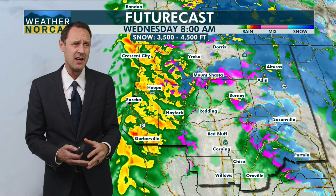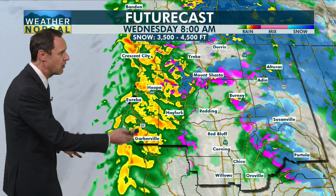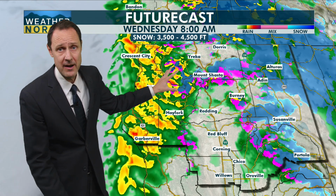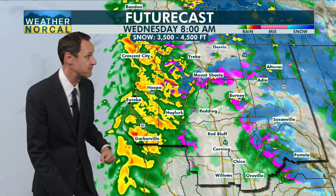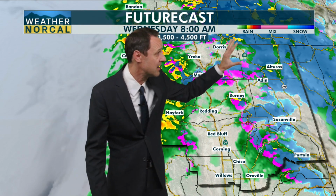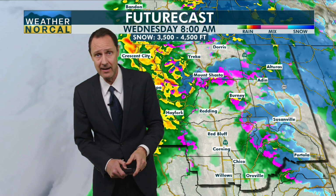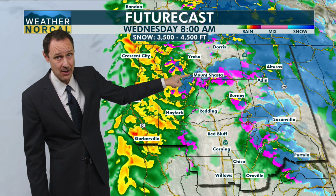But as we go into the early morning hours, everyone's eventually going to start to see at least the first push of showers. This is what we call warm front showers, and they're typically not very heavy. It's the main cold front right here that's going to have the heavier rainfall associated with it, not to mention the gusty winds, which we'll take a look at in a second. But we're still seeing some snow, not terribly heavy, but we may start to see by 8 o'clock in the morning some chain requirements east of I-5. But I think it's all going to be in the form of rain on I-5, even around Mount Shasta City, and not to mention on Highway 299, but Scott Mountain on Highway 3, tomorrow morning, probably looking at some snow.